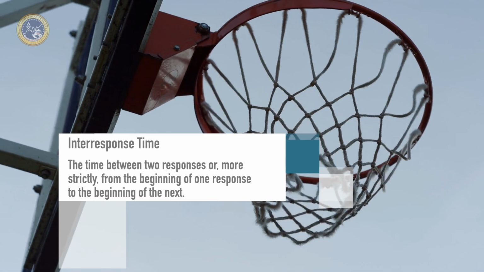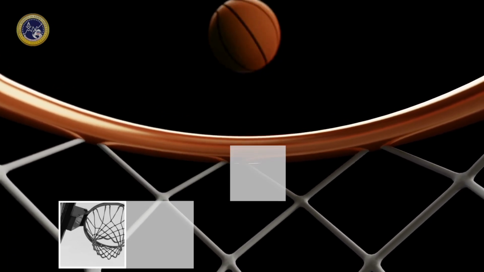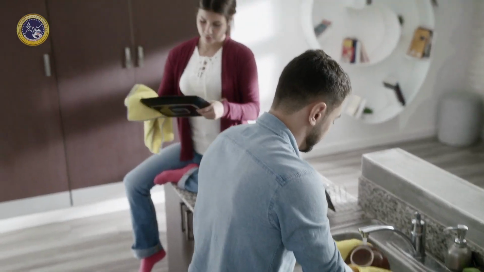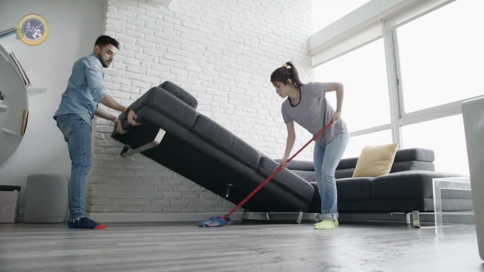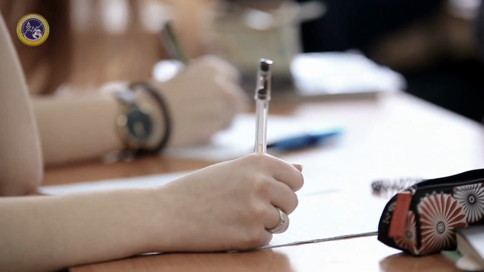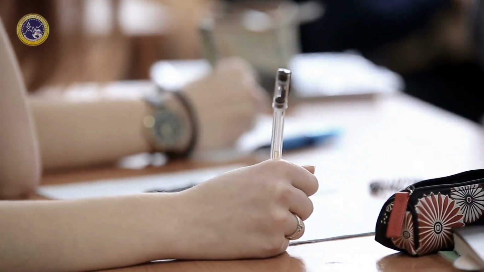So now that you know what the 2 topics are, let's talk about when you would use each of them. Latency, we're going to look at that more for situations where we want to know if the person has any sort of delay. A lot of times you'll see this if you're a parent and you tell your child to do a chore or do a task. In a classroom, you might see this, the time it takes a student to begin their work, and we want to limit that time before that happens. Or even in yourself, if you're anything like me, you procrastinate when you've got a paper due or a report due, and you want to limit that time that you're procrastinating.